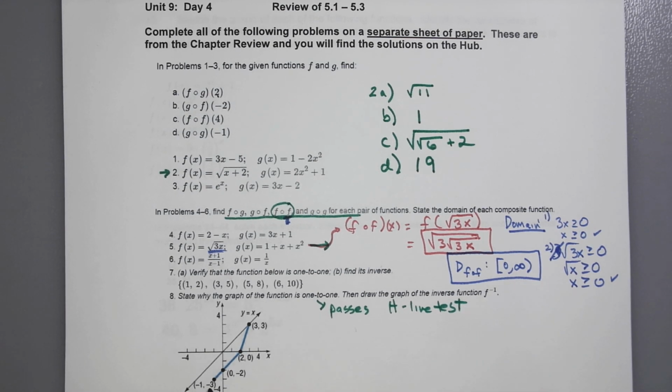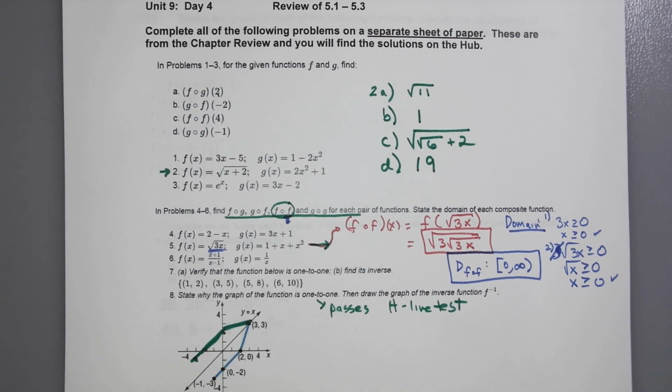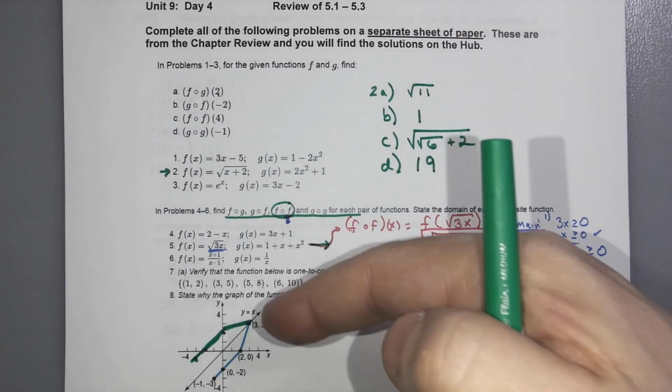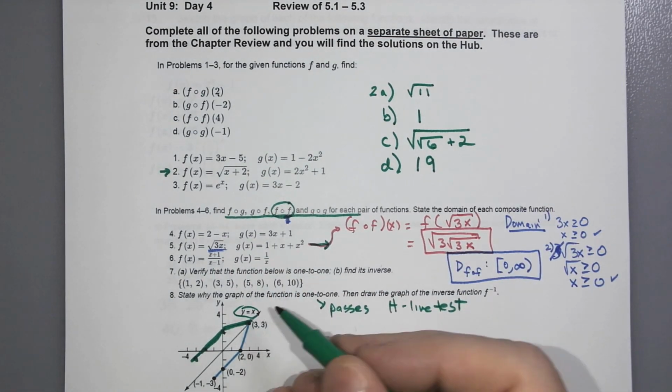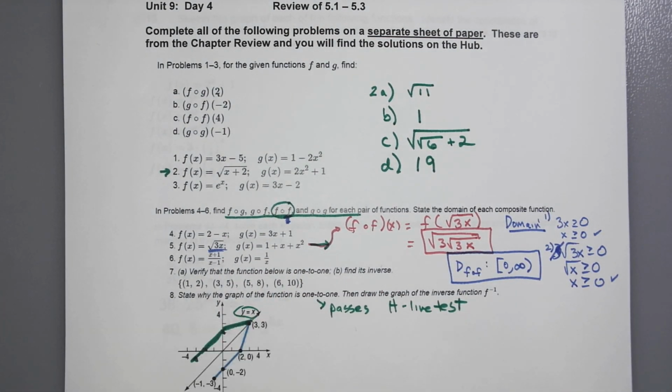So negative 1, negative 3 becomes negative 3, negative 1. 0, negative 2 becomes negative 2, 0. 2, 0 becomes 0, 2. And 3, 3 is 3, 3. So its graph is going to look like that. Notice the beautiful symmetry that we get flipping over that black line located at y equals x. We get this nice symmetry over that line.